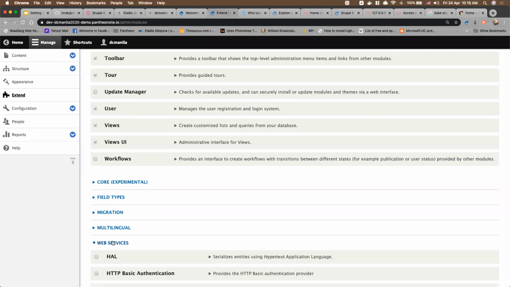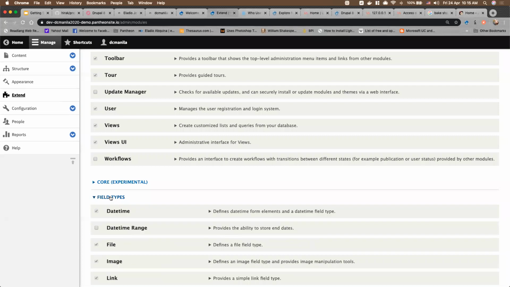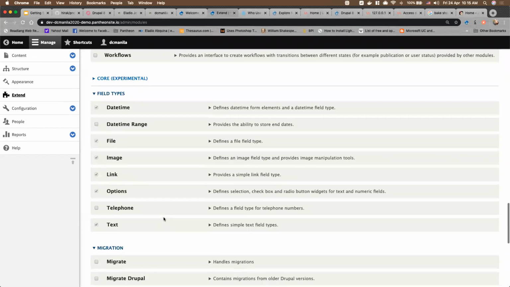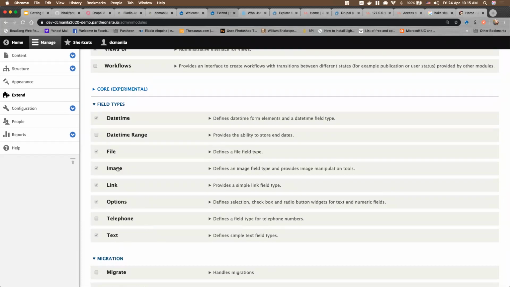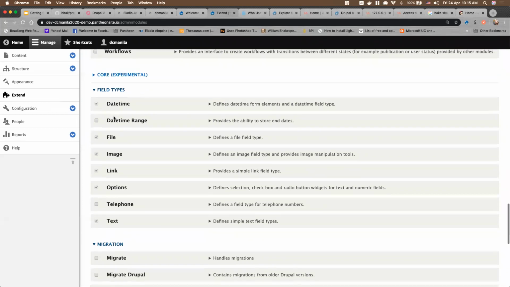So let me try very quickly to activate some features here. I'm going to go to this field type. Remember earlier I showed you in People where I added a new set of fields. Some modules are simply there to add an extra field for your site.